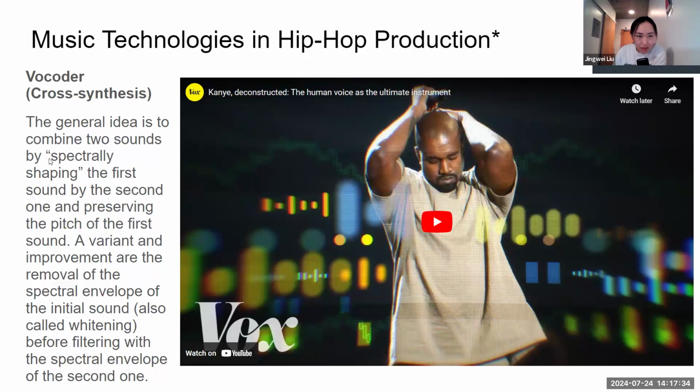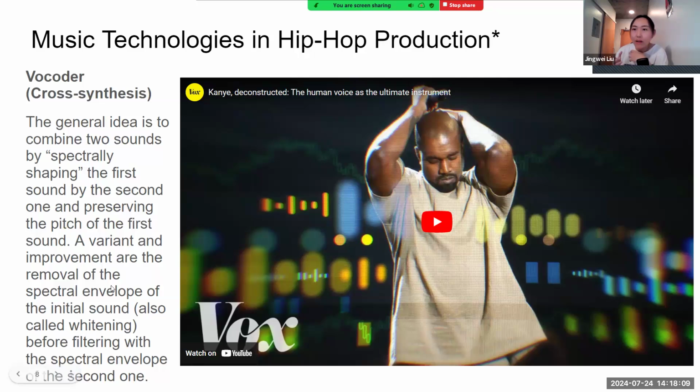So spectrally shaping requires you to go to the frequency domain. Then you use the spectrum of your second sound to spectrally shape or modulate your original voice. This process will preserve the original pitch, or the original feeling.